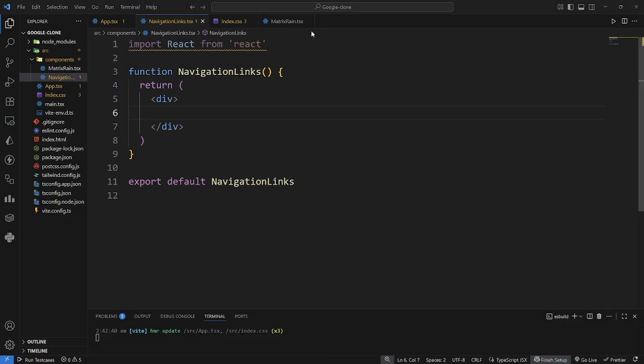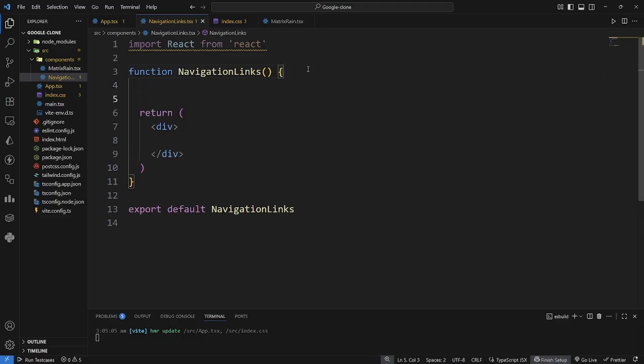So what are the things we can add? So here we are on the navigation links component page. We'll be adding items like profile and settings on the right corner of the page, just beside the current date and time. I'm quite not sure what other things I should be adding. I'll be adding a profile for sure, and maybe settings. Let's see. Let's get started.